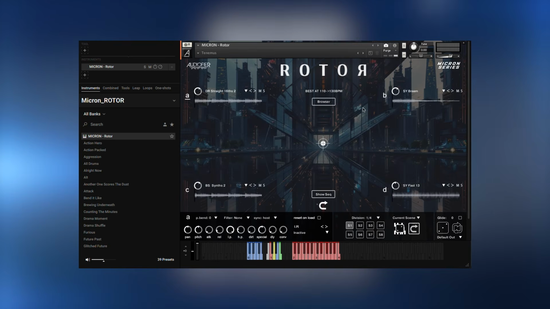Now each loop library will tell you best at 110, 130 BPM. This is where we found that not only the Time Machine Pro works best, but we found that because of the style of the loops, it will retain the original intended mood if played at this speed. And every XY loops library will have a different BPM range according to the style of the library.